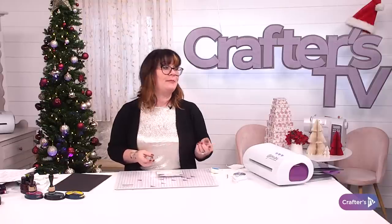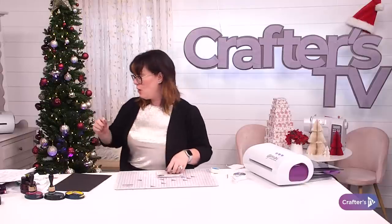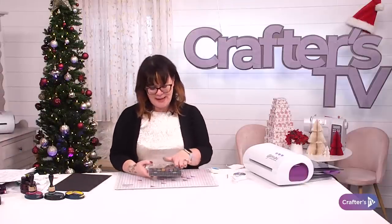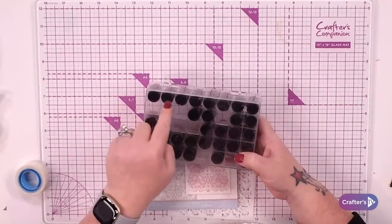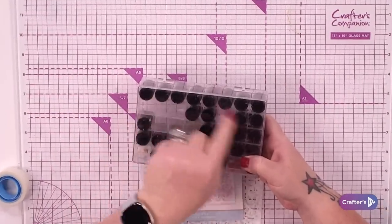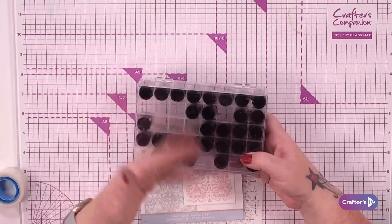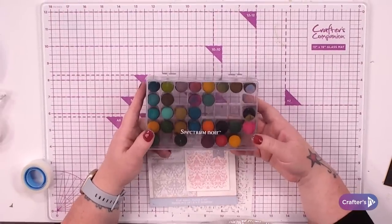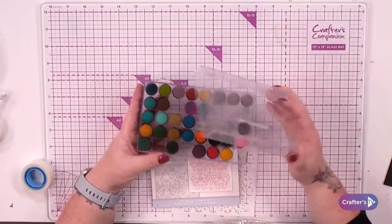I know some people label them. On the outside of your box, either on the top or on the bottom, just put a little sticky note and write on it which each one is, so you'd have your pale fig, your crushed velvet, your fuchsia, and so on and so forth. But I think sometimes you get to a point where you can open that up and think, right, I know what that one is, and pick it up.